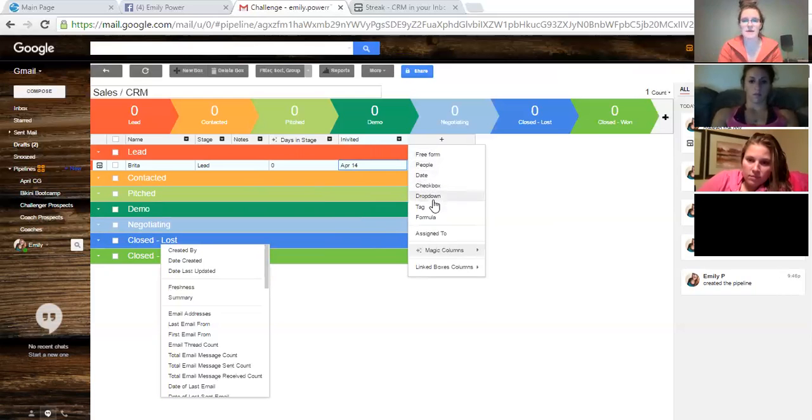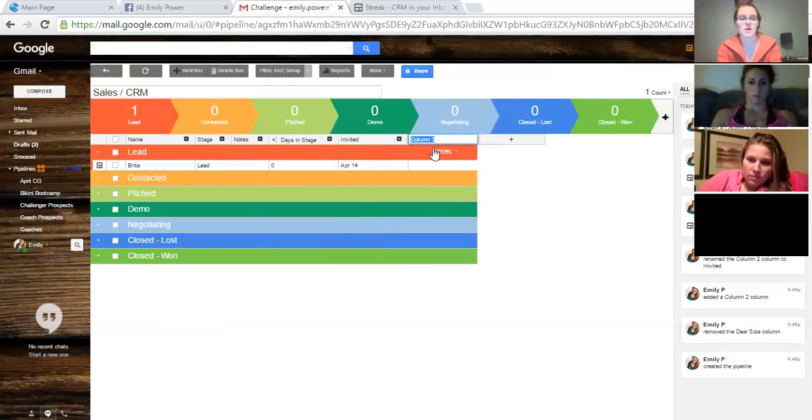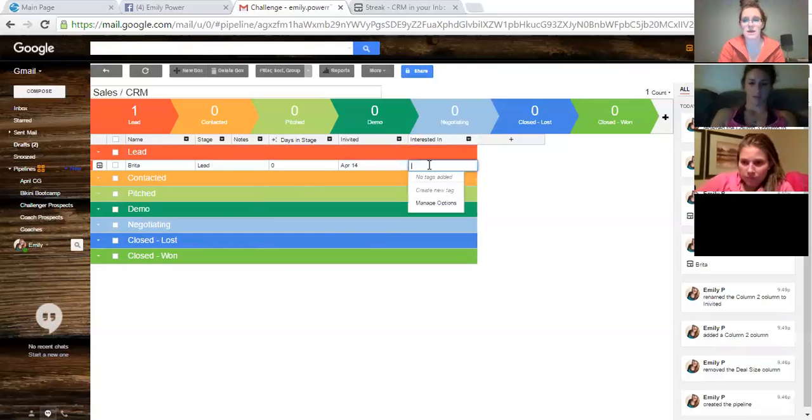For the programs, you can make a tag box, like interested in program, whatever. When you click here, right now it says no tags added, but let's say they were interested in the 21-day fix. Now I can create that 21-day fix tag, and every time you create new boxes, as soon as you start typing 21-day fix, the tag will come up and you can just hit enter.